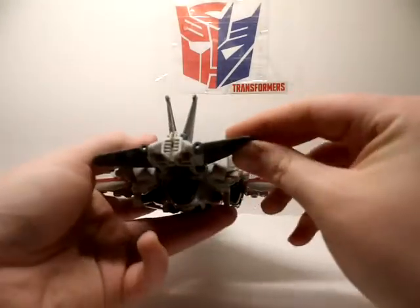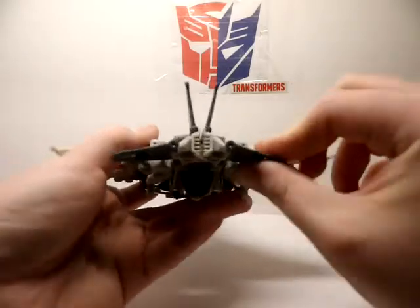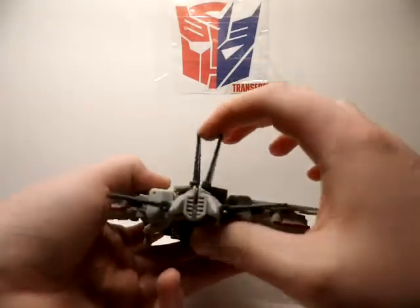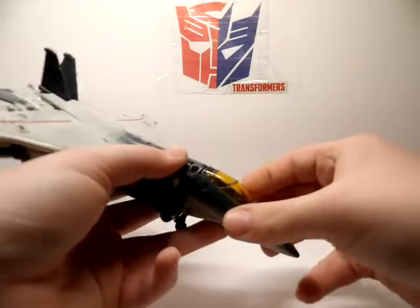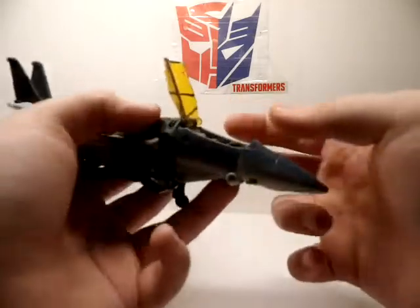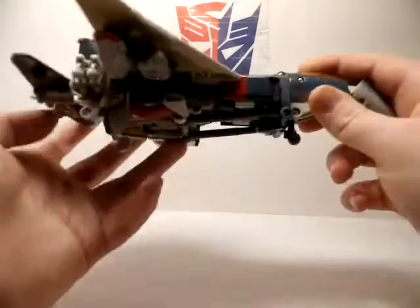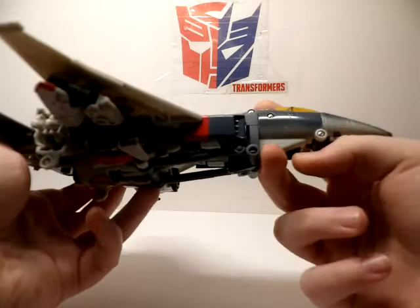He features landing gear, fins that can move up and down for transformation, but you can use those however you like. These tail fins can move. The cockpit does open. Doesn't really show much inside but his head, but it's still nice that this opens. The front landing gear can fold in, and that is it.